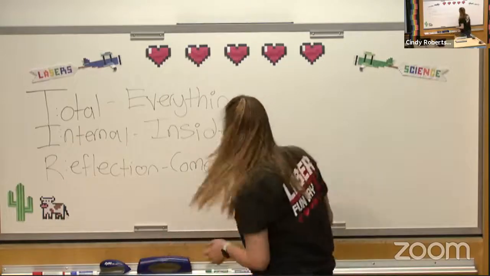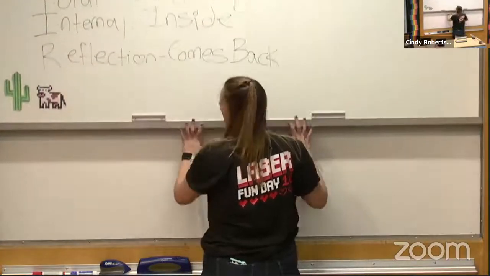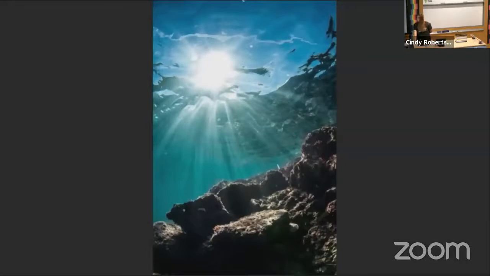I'm going to go ahead and draw something, and we're also going to use our imaginations a little bit. I'm going to show this lovely picture of some water. As Tucsonians, we don't necessarily have an ocean, but maybe you're watching from somewhere else. If not, you can imagine a sea, an ocean. It's almost summertime, it's beautiful weather. We're out playing with our friends, and we go underwater and start looking up at the water, like what we're seeing in this picture. We're lying on that rocky bottom looking up, and we can see the water surface. We can see the reflections occurring. That's the scenario we're going to be talking about here.